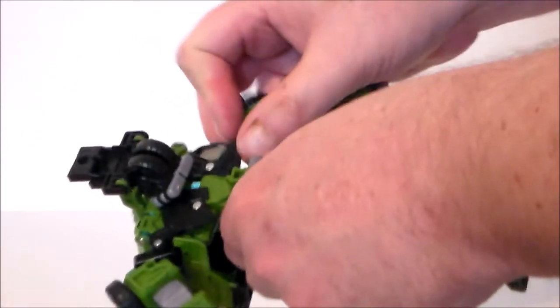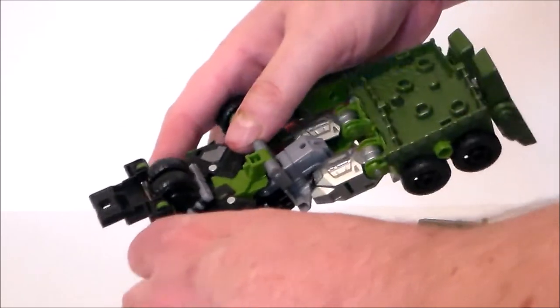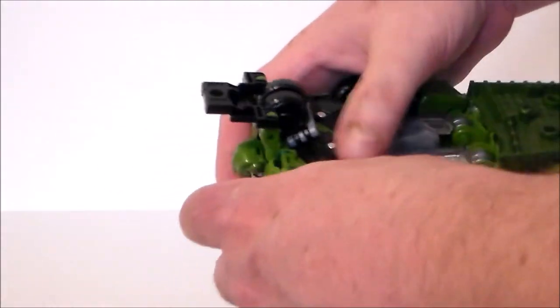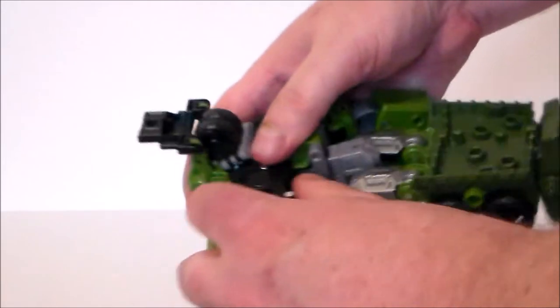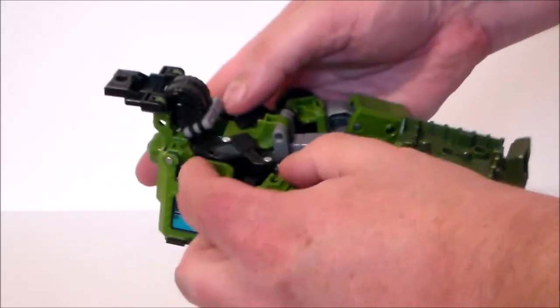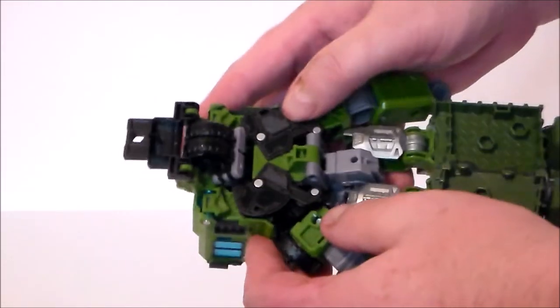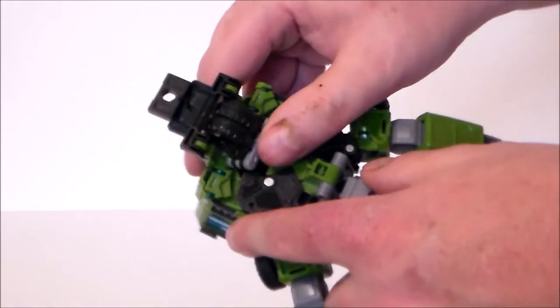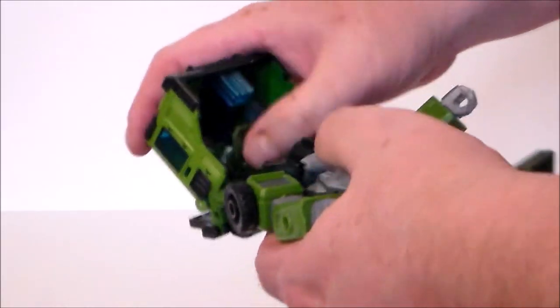All right, and then from this point, we're going to want to kind of pull the shoulder blades down. You got to kind of pop them upward and then down so they click out of place, so be aware of that. This whole back section is really annoying. Be very aware of that. The instructions are not very good.